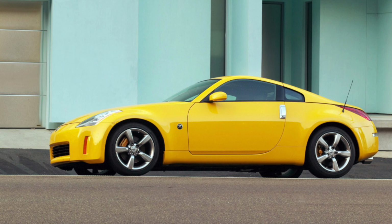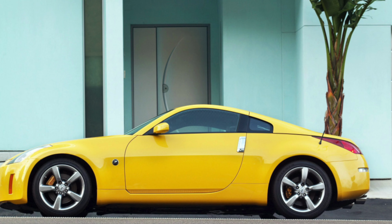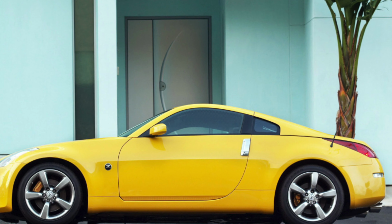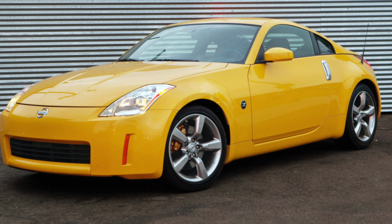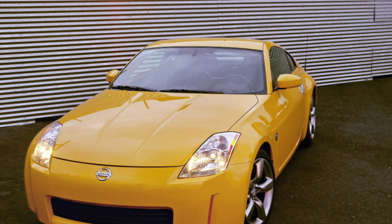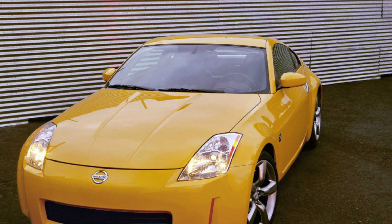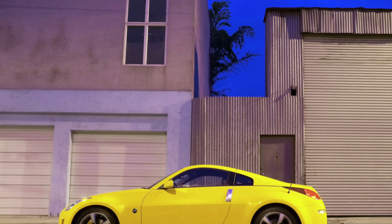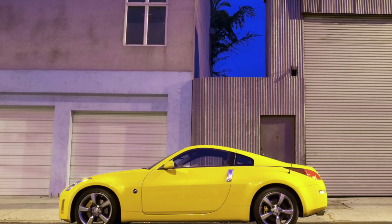feedback. The Z is strictly a two-seater, and although driver and front passenger have plenty of head and leg room, usable cargo space in the boot is very limited. The 350Z has strong residual values, and because there aren't many around, you may have to pay high prices for the car you want. Running it will be an expensive business too.